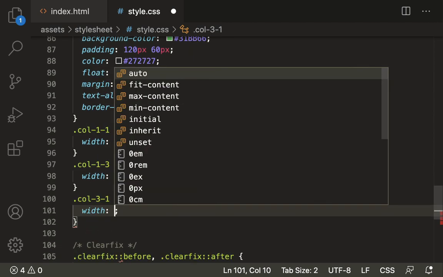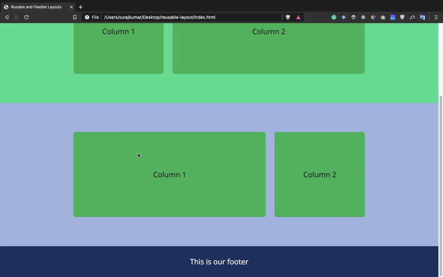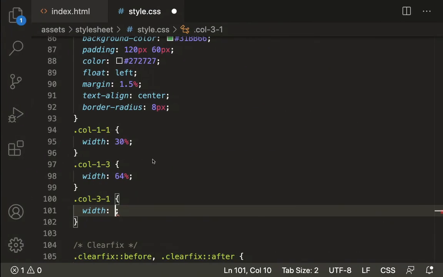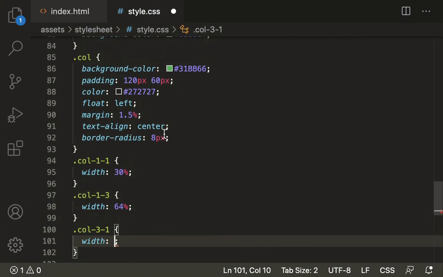Now we will have to calculate some width. This time we need 3 equal columns. To create 3 equal columns, we can apply a width around 30 or 33%, but let's calculate it. We have applied a 1.5 percentage margin here. Now this time we have 3 columns, so on both sides it becomes 3.